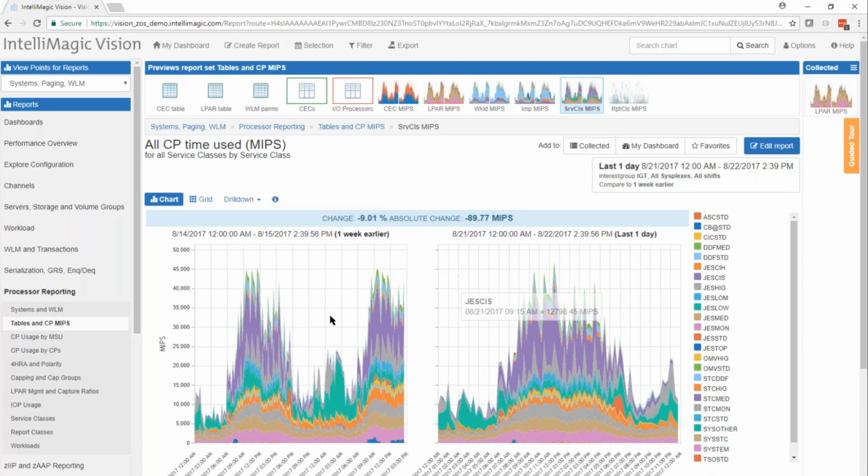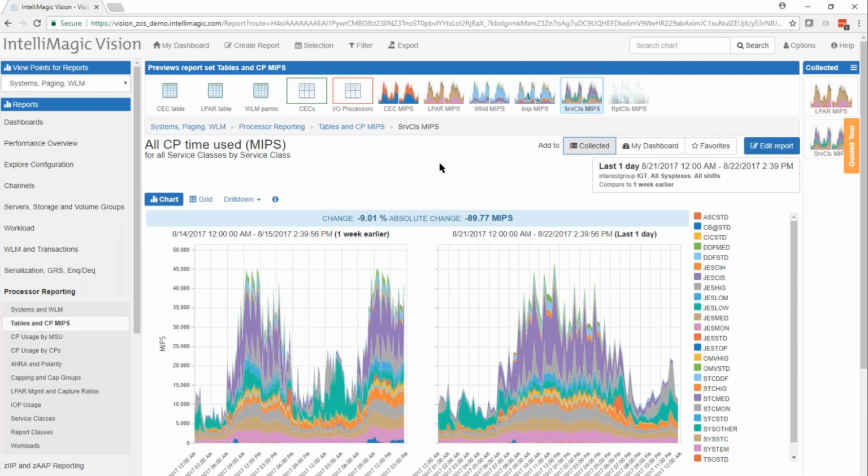And if you like a chart, you don't want to necessarily come back to it. Now the web reporter, as Dave was showing, you can click on collected, and it's going to put it in this collected pane over here on the right side, and then you can decide if you want to throw it away or keep it when you export reports. If it's a report you think you'll use over and over, I encourage you to add it to your favorites or your My Dashboard, and that will put it on your personal dashboard that we saw earlier.